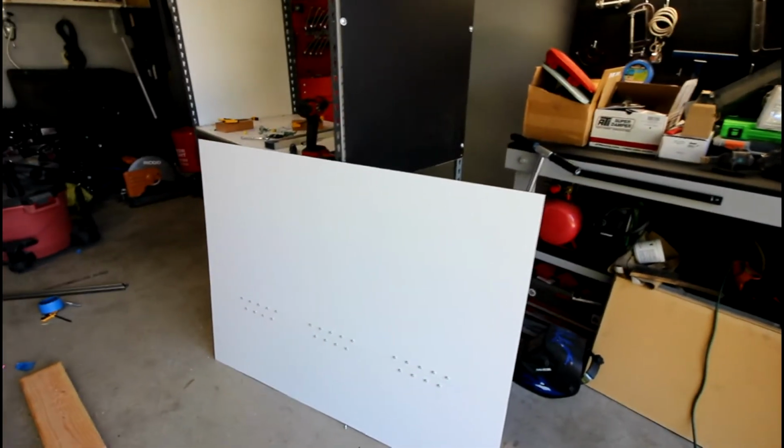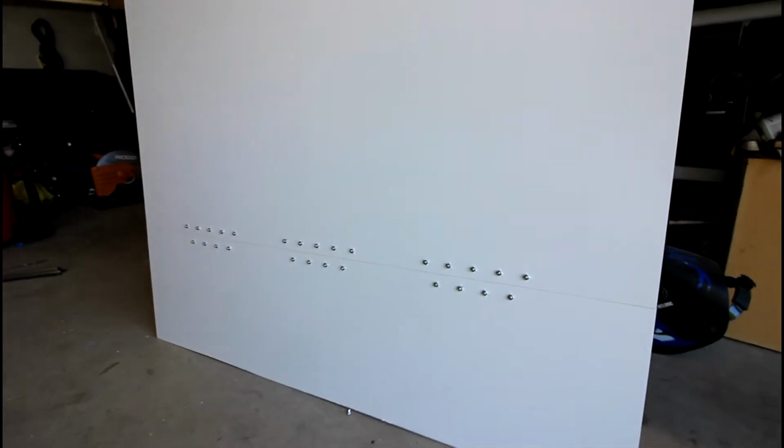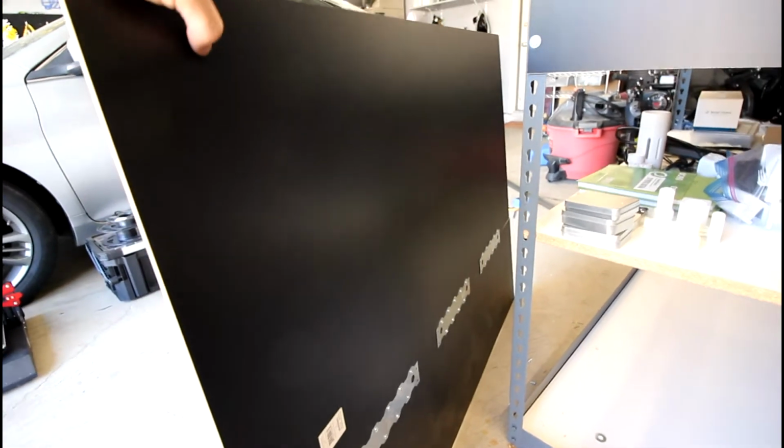Okay, so I got the back panel all assembled and ready to go. So you can see how clean that looks on the front there with the bolt pattern and everything. And you can just see the tips of the bolts and the nuts showing. And then on the back side, you can see the actual Simpson bracket with the bolts and everything. And this side you won't obviously see because it'll be backed up against the wall.